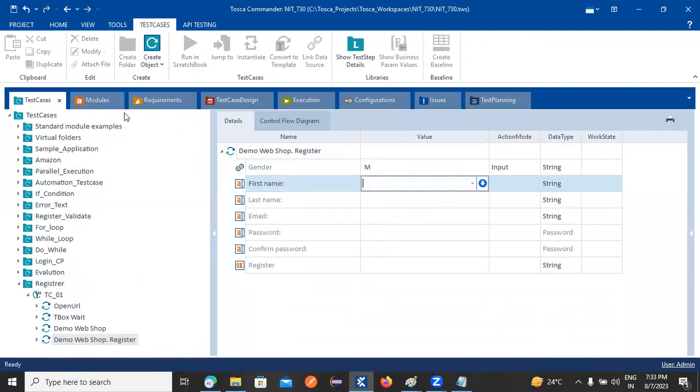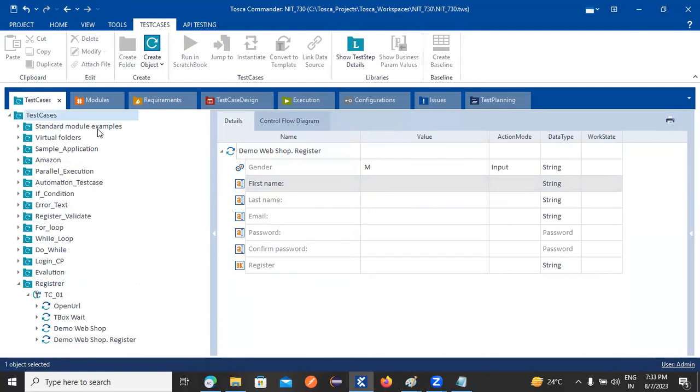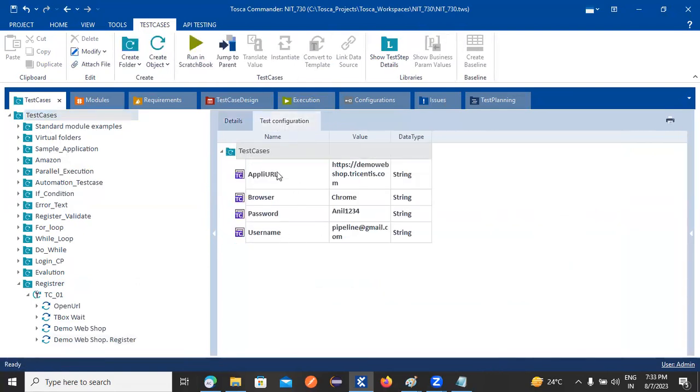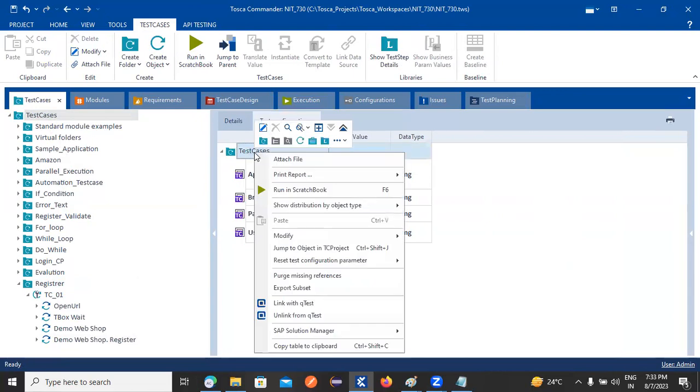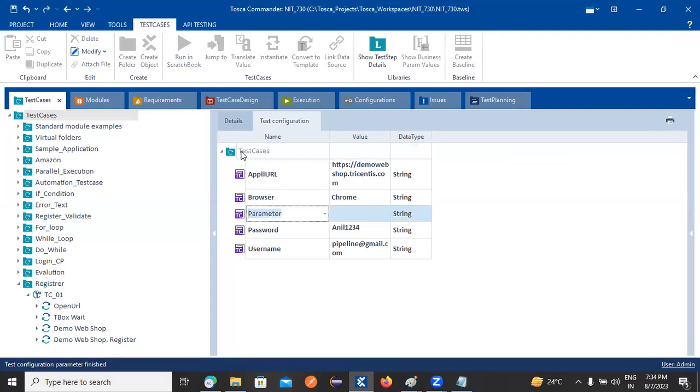See guys, you can also see clearly here. Test configuration. Just right click, test configuration.